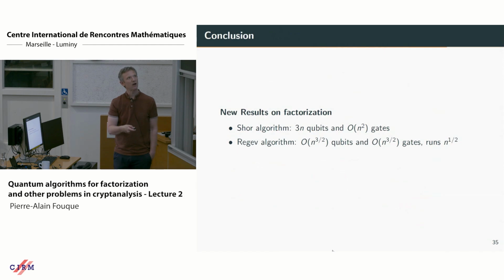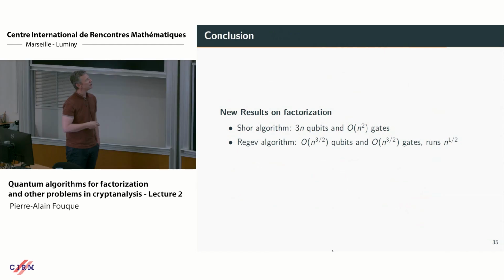Okay, in 2023, three years after the evaluation by Ekerå and Gidney, Oded Regev shows a new algorithm where the number of qubits is larger than for Shor's algorithm. You lose a factor of square root of n qubits, so here it's much larger. But you see that the circuit can be reduced by a square root of n, and you have to run the algorithm many more times, also square root of n.